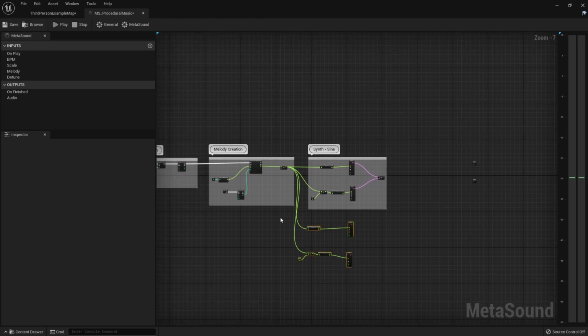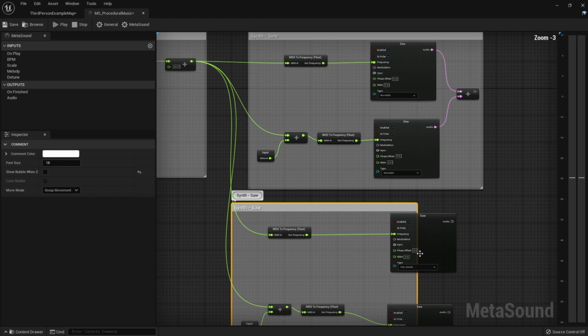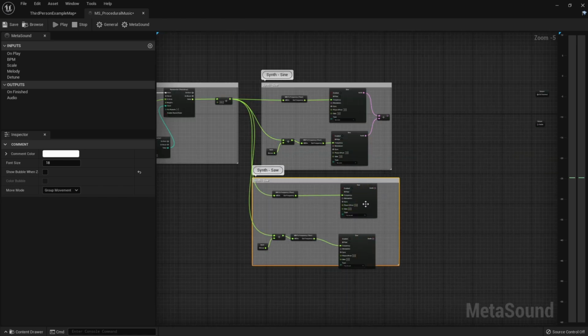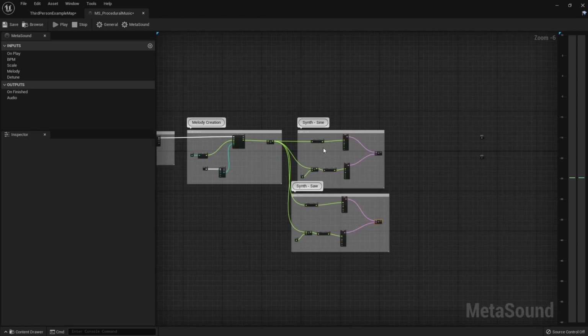And this is our synth dash saw. And we also need to add this audio together. Add these two bad boys together. There we go. So now we just set up our two synths.